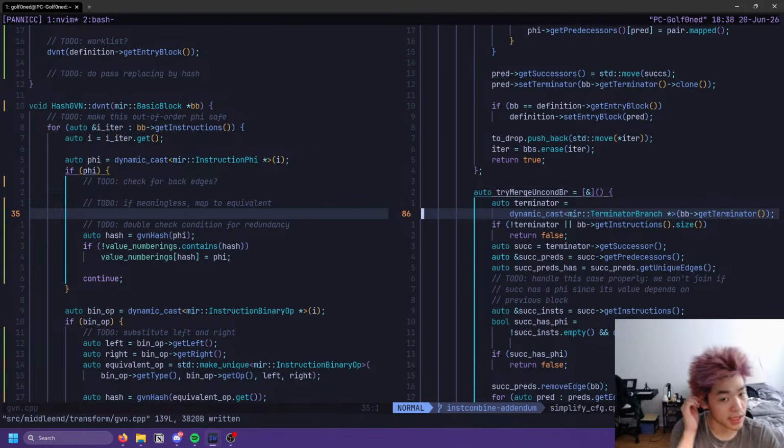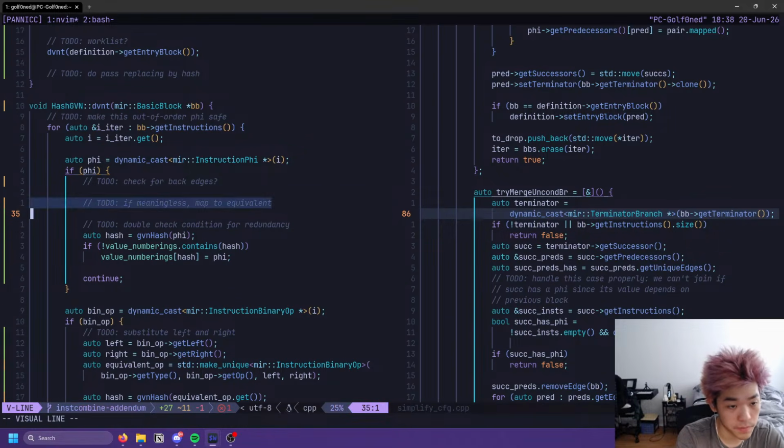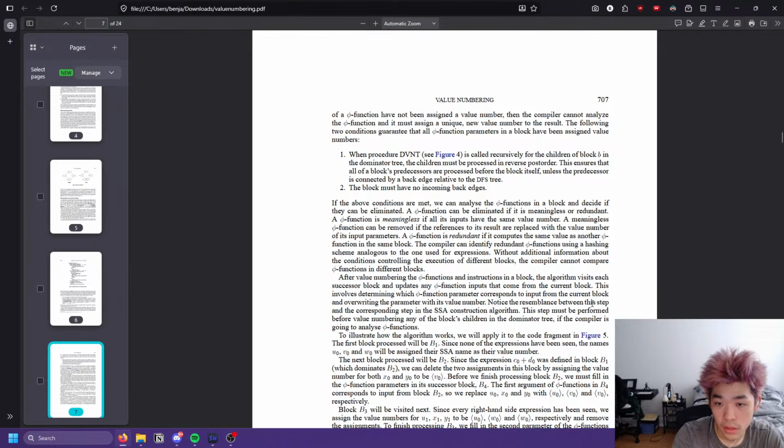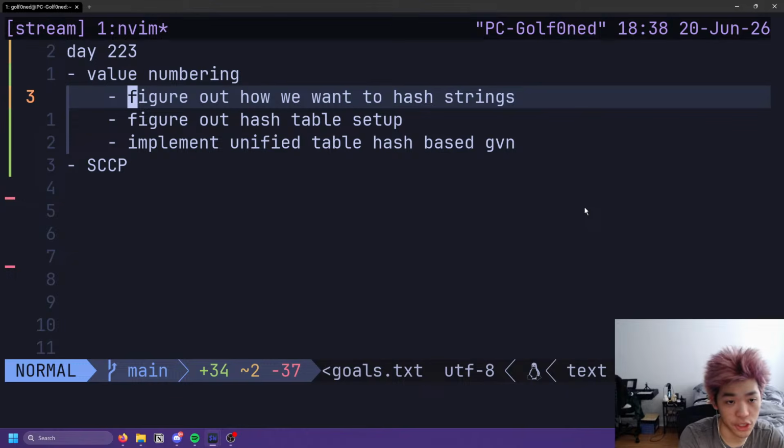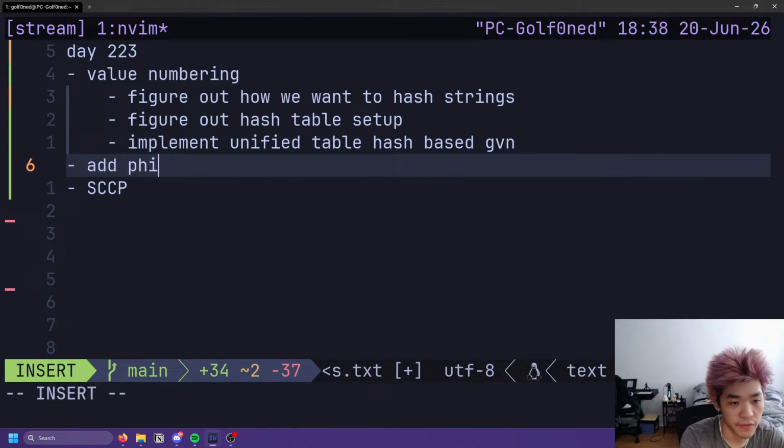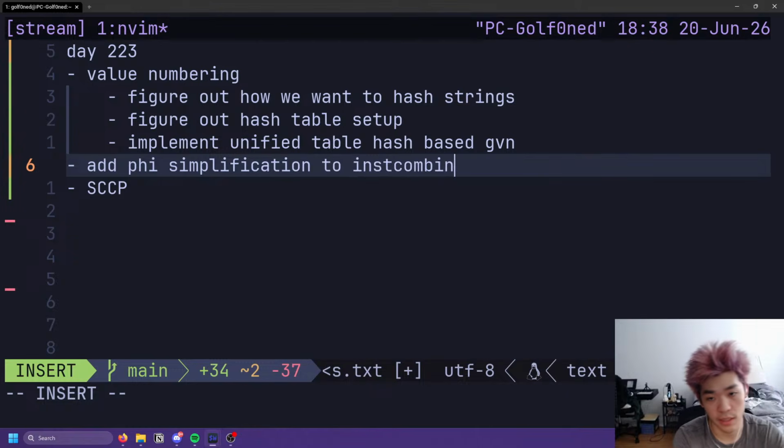We should probably throw that into here as well, or maybe into inst combine. I think I should do that in inst combine. I think that would be wise. So we're not gonna worry about meaningless. But we'll throw that into the inst combine list. Phi simplification to inst combine.